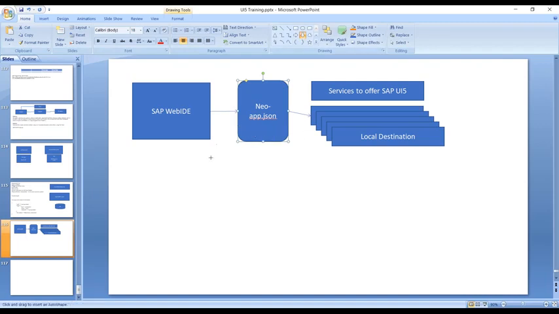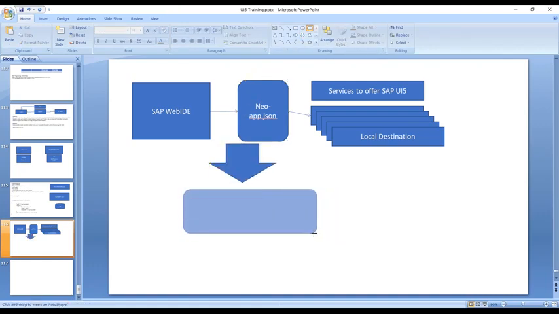When you're deploying this app to the SAP Fiori gateway system or SAP system, this neo-app JSON is nowhere in the picture, because the app is deployed as part of your SAP UI5 system, SAP system already. Now, all the paths which you see are relative paths. They are not absolute paths. So if you see your app is deployed here in the system, neo-app JSON doesn't come into the picture when you're deploying. This is your SAP system, your app is deployed.